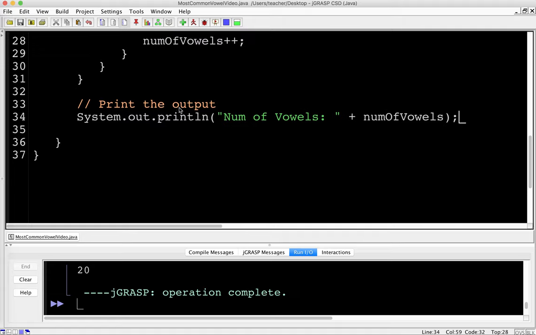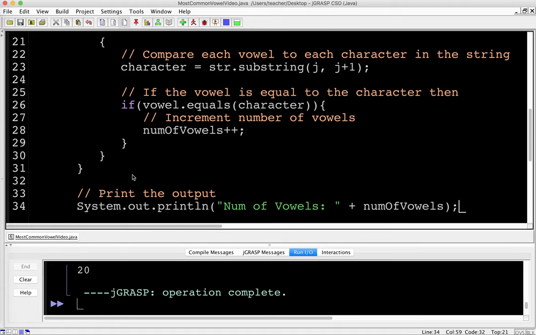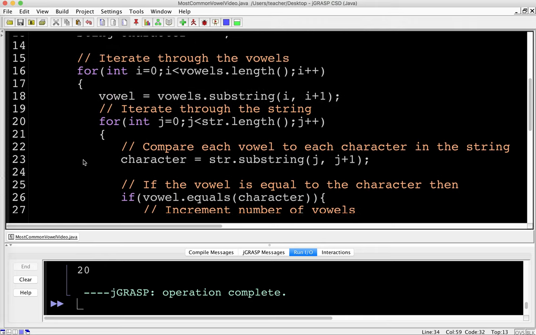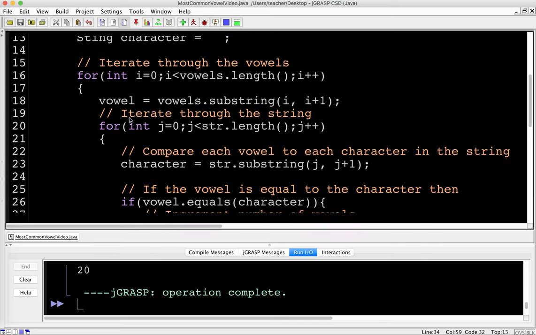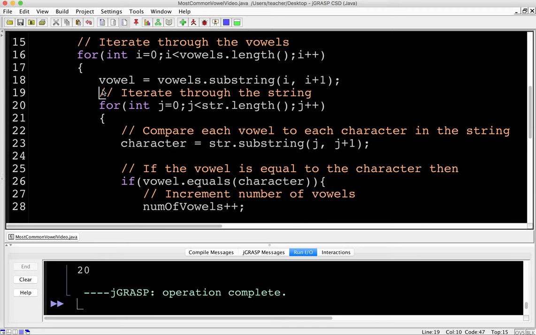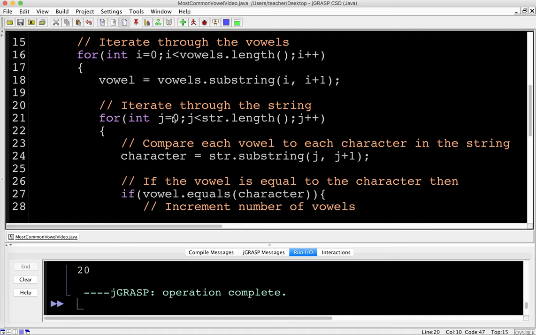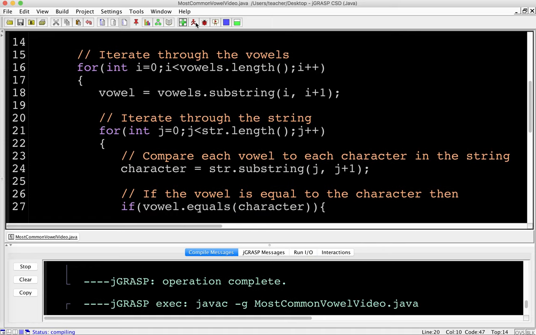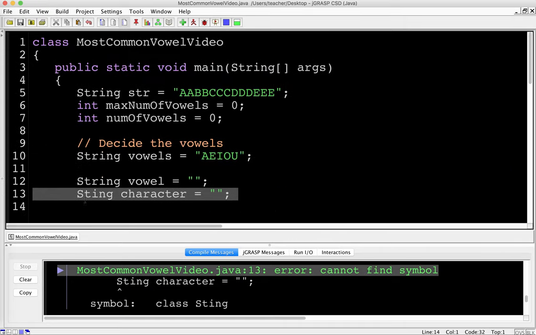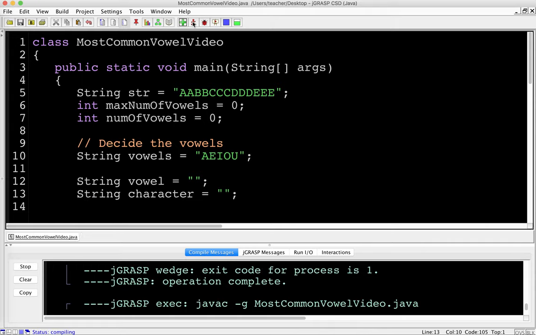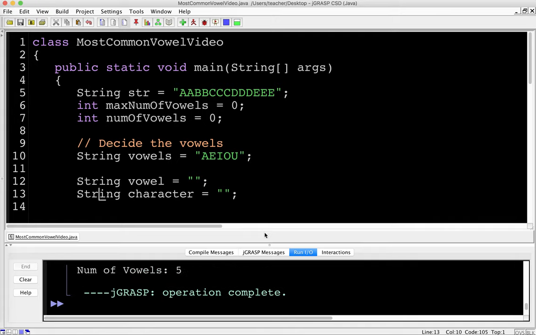Okay, now just real quick, notice this is outside of this outer loop here. So we've got our outer loop, we've got our inner loop. Let me put a little space there. Okay, maybe separate that a little bit. And so you can see kind of how this works. Let's run it and see if I got it right. The string is Sting, great musician, but not a Java variable type. Number of vowels is 5. So we got 2 A's and 3 E's. So I think this is working.